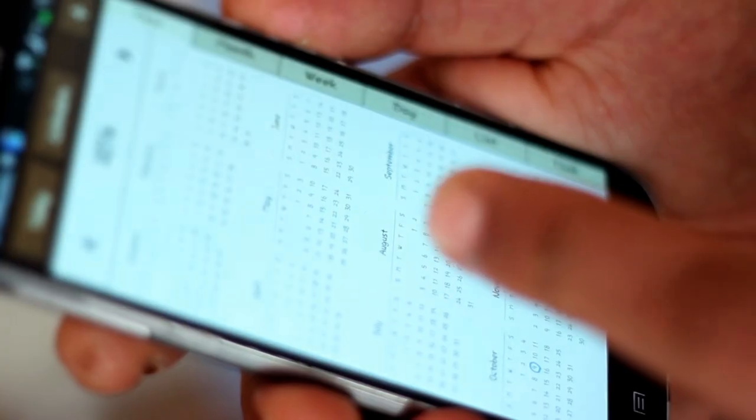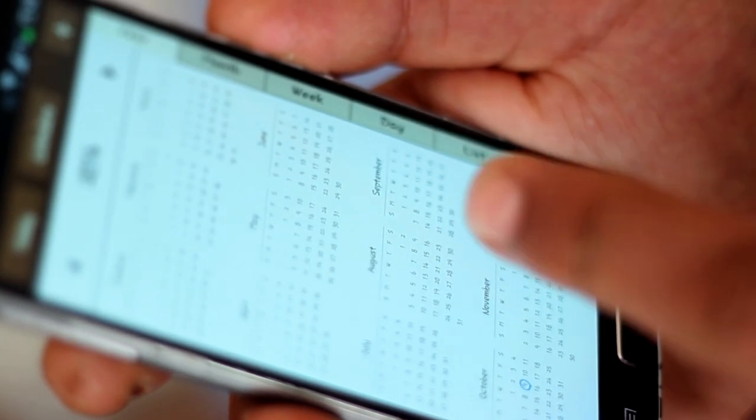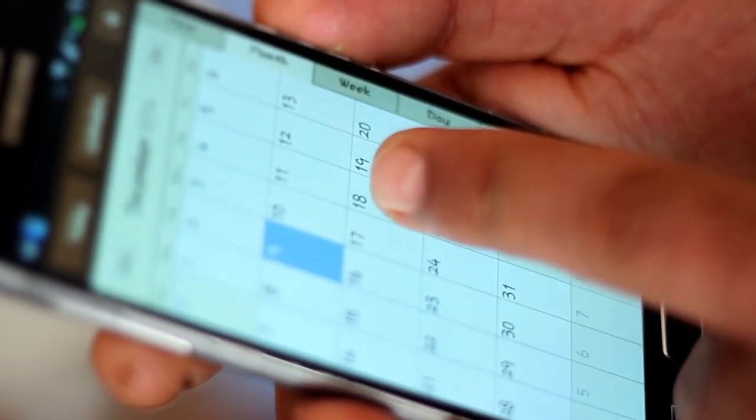Weekly office cleaning removes the soil and debris commonly generated during the week. Weekly tasks are added to the cleaning task for daily cleaning. The best option is to evenly distribute weekly tasks throughout the week. By doing so, weekly cleaning activities will not overload the cleaning required for any one day.